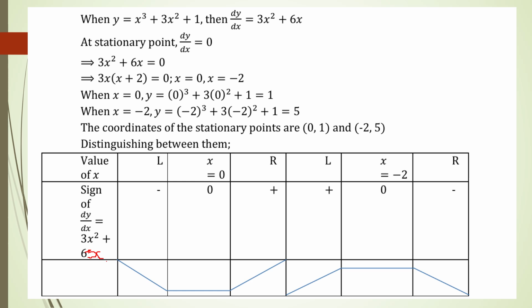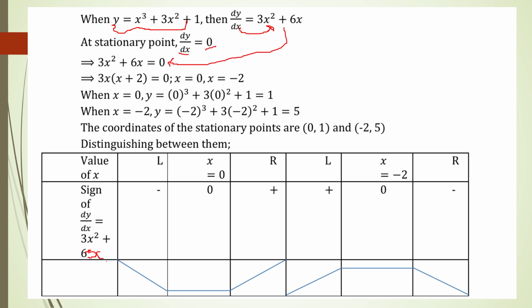So first we start by writing the function of y. After writing the function of y, we find the derivative of y since we are dealing with stationary points. Remember that the derivative is always the same as the gradient. The assumption is always going to be that at turning points, the gradient, which is the same as dy/dx, must be equal to 0. So we get our derivative and then we equate it to 0.